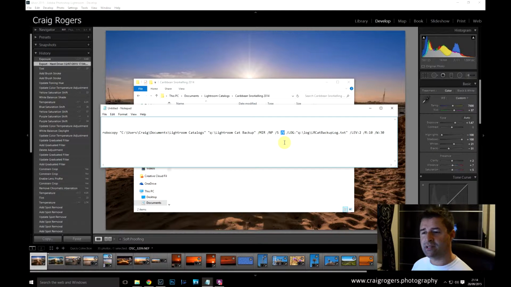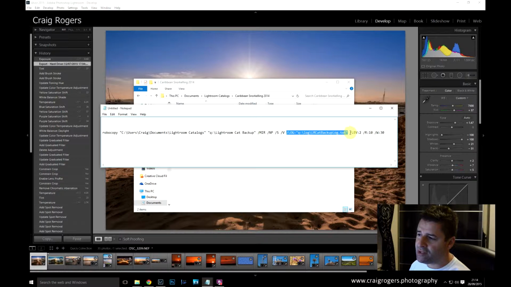/v, that is to say write the information that's been carried out into the log file, so you'll see the copies going on without the 1%, 2%, 3% like I said. And the next parameter is actually telling you where to put the log file, and as you can see I've put it on the Q drive, exactly the same place as where I'm storing the Lightroom Catalogs, just in a different folder. And that backup log file is good to go back to now and again just to check that your Lightroom Catalogs are actually backing up okay. Some people might be able to say, you know, that file, if it exists, email it and have a daily email, but I just check periodically just to make sure that my backups are working.